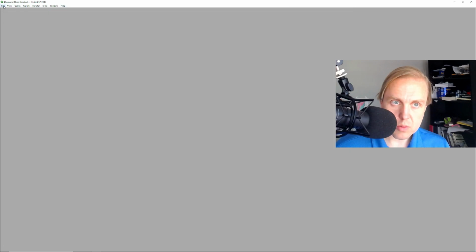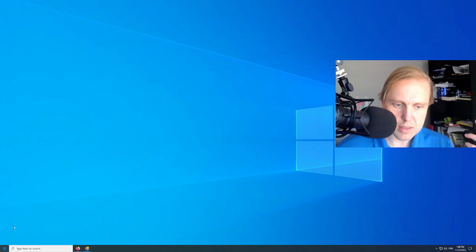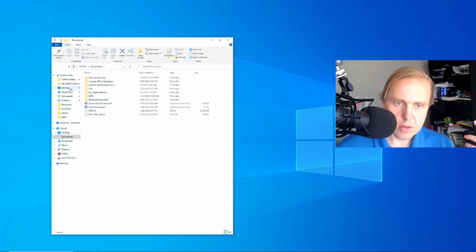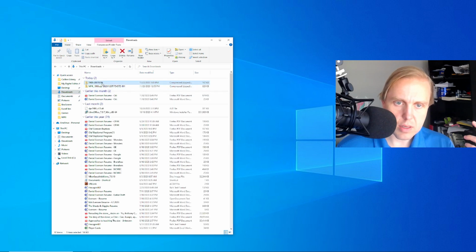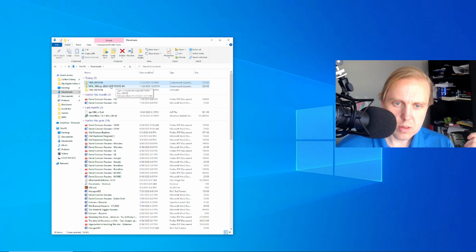Not too hard, right? So we go to File, Create New Empty Database. We want to call this 1908. Now it's the active database. Now we exit. We don't have to technically exit. We'll go ahead and minimize that. We're going to exit because I feel like exiting. We'll go over here to our downloads. There's the downloads, and we will extract this in its own folder.